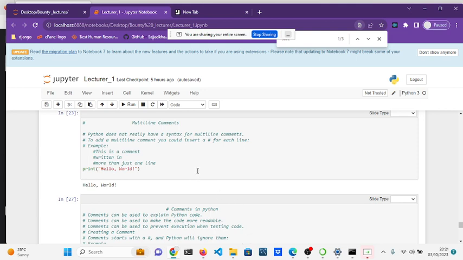I'll give a link, so you shouldn't worry. Make sure that you have created an account on GitHub. I'll also give you the steps to follow, so that you can push this file to your GitHub repo.